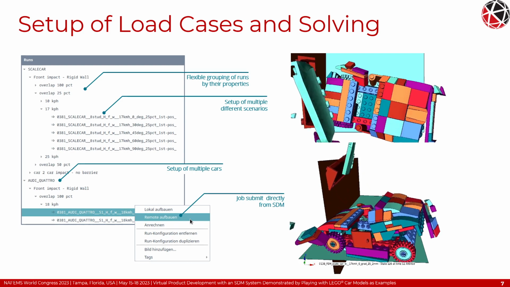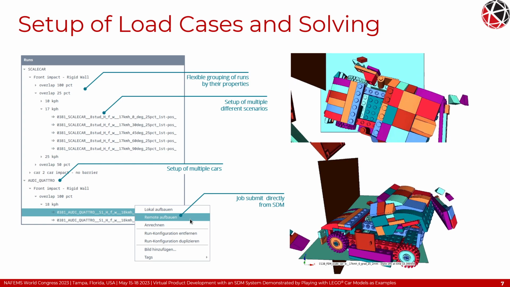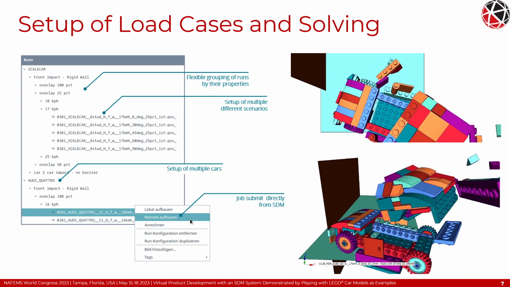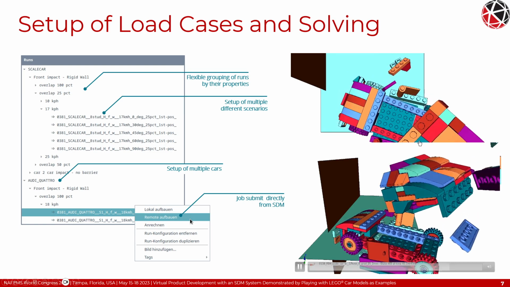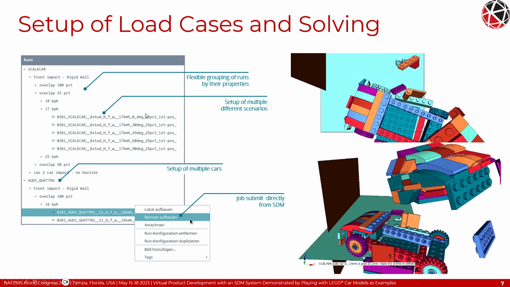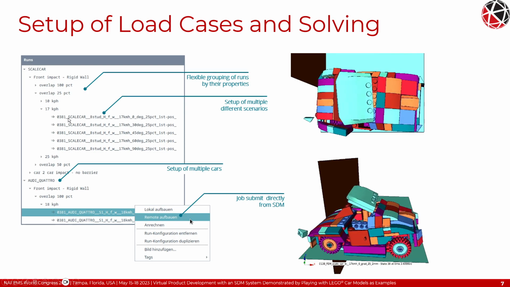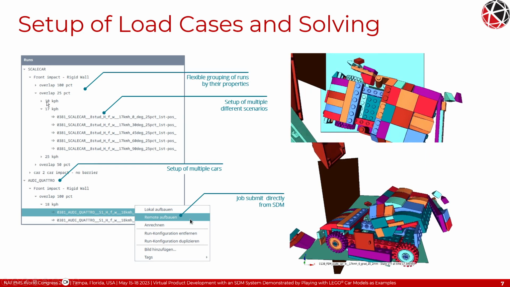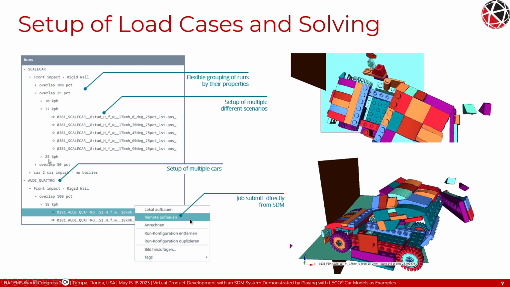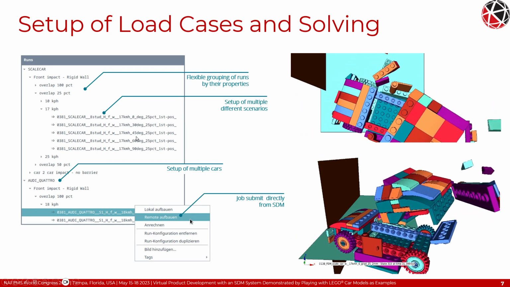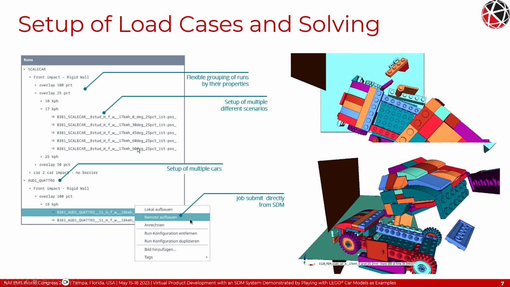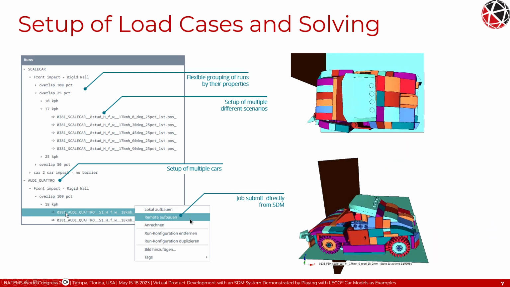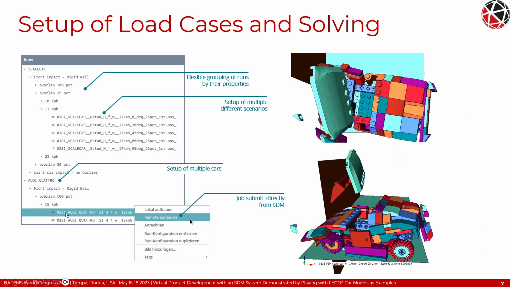So this means I can actually change something in the Lego CAD file and run the simulation right away without having to mesh anything once I have this process in place. Once I had that in place, I also created lots of different load cases in our SDM system for different velocities like 10, 17, 20 kilometers per hour, or for different angles of impact, and obviously also for different crash scenarios.